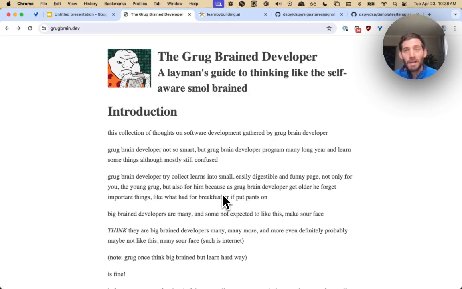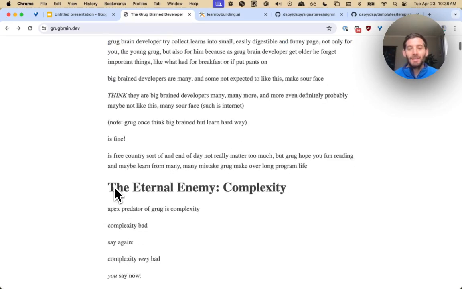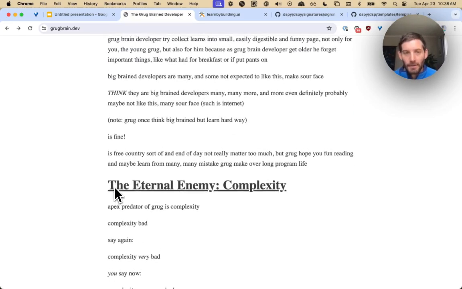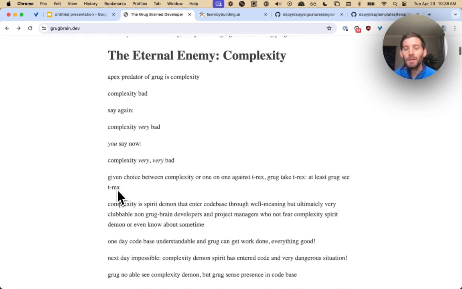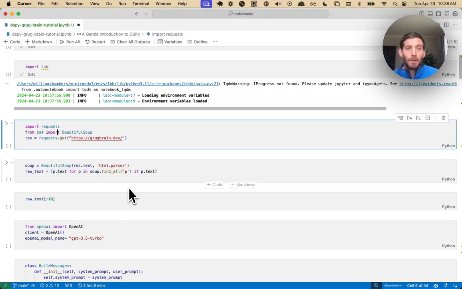But this post is written in a fun and playful way. We don't get great sentences or great sentence structure, but the author here, and I'm not the author, to be very clear, makes for a fun learning experience. And so what we want to do is generate text just like Grug would be able to do. That's really going to be the goal of this tutorial. We're going to walk step by step through how we're going to approach that.